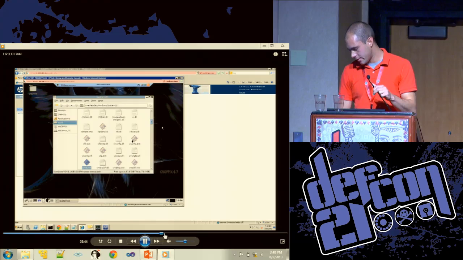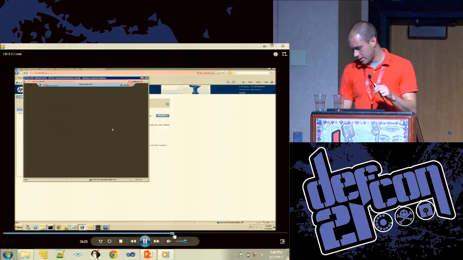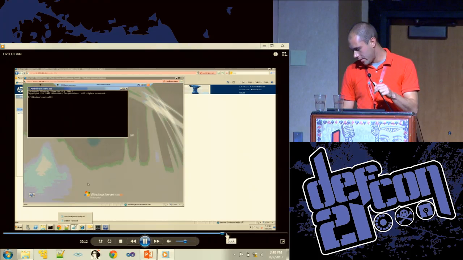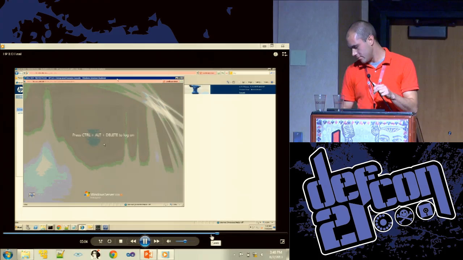Then override it, restart the box. We unmount the ISO, restart it back up, hit the shift key 5 times, and there you go.